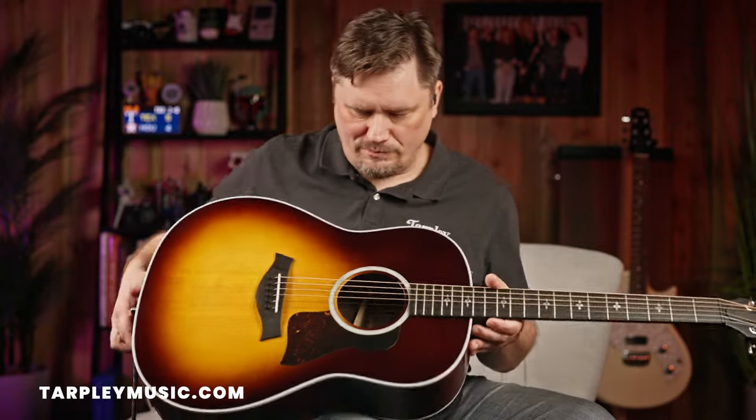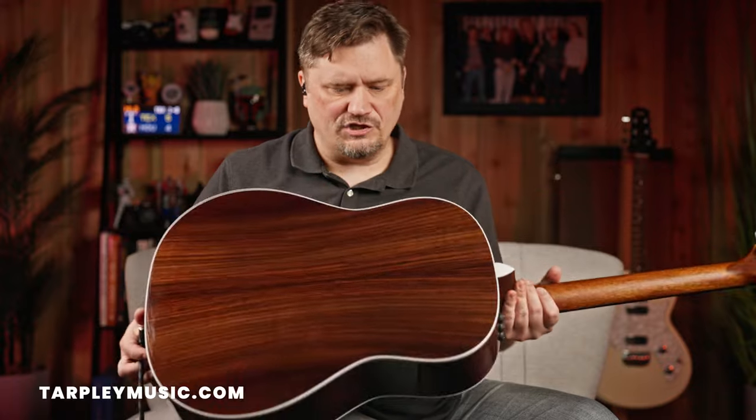So today I am holding a Taylor 417e-R. This is a Grand Pacific body, which essentially is a Dreadnought with rounder shoulders. It has a Sitka spruce top with a tobacco sunburst, very glossy, and then it's Indian rosewood back and sides, also gloss.